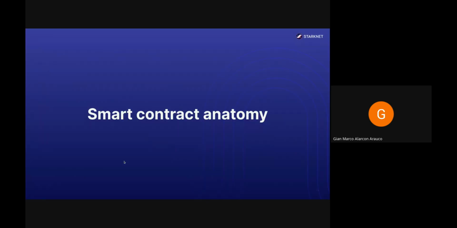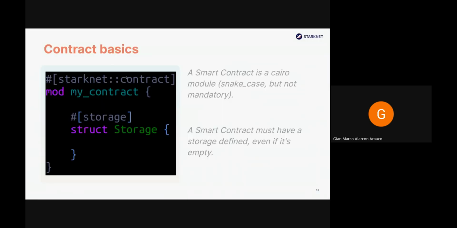So we continue. We're going to check more about the Starknet contract structure with the anatomy here. This is the very basic. Every time we want to build a smart contract in Cairo, we have to add this attribute, starknet::contract, on the module, for it to be my contract number one, number two, and inside we have the storage.